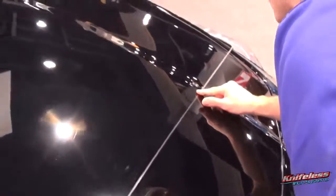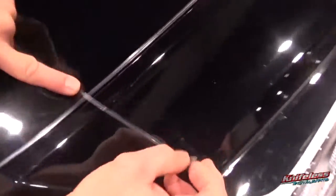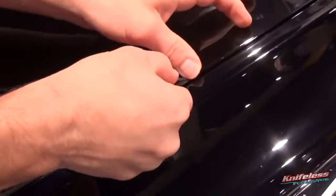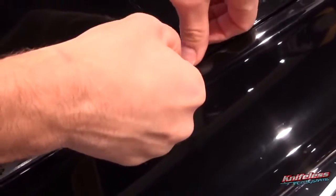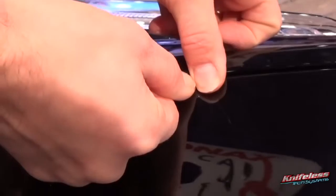Then you always want to go back and seal it onto the surface with your finger. Really make sure you go left to right there, get it 100% on the surface. Once you've got it on the surface, then you have to take a couple extra steps before you put on the paint protection film. And that is, you want to release the wire before you apply it. This is good because you want to make sure that the string is released before you apply the film and not after, in case it breaks and you have to redo it.